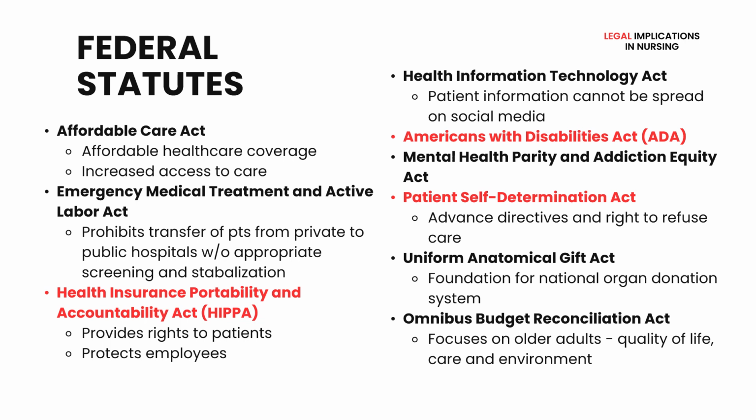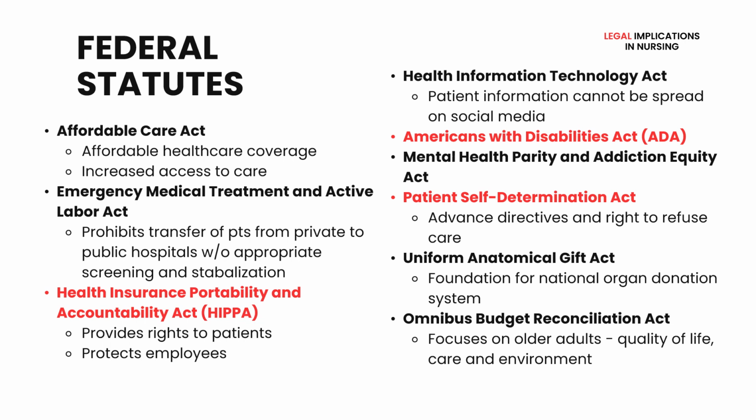And then you have HIPAA, the Health Insurance Portability and Accountability Act. This provides a framework of rights for our patients, and it helps protect us as employees. It's really what you hear about when it comes to not sharing information about our patients with the wrong people. Then you have the Health Information Technology Act. Patient information, again aligning with HIPAA, cannot be spread, but this is more on the social media side. Then you have the ADA, the Americans with Disabilities Act, which helps protect the rights of those with disabilities, so we need to follow that.